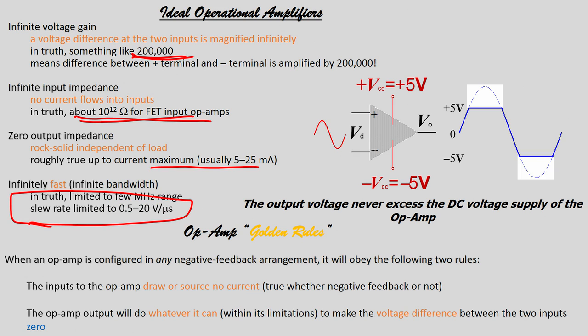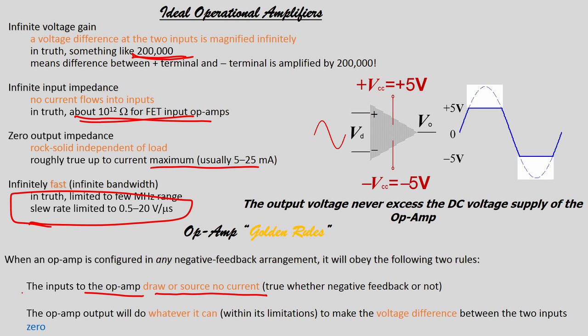So, these are the characteristics of an ideal operational amplifier, but we are not going to use an ideal operational amplifier because we do not have one. So, what do we have? We have a practical op-amp, the IC that I have already shown to you in the lecture notes. Now, we have also seen two golden rules, is it not. So, the first is that the input to the op-amp draws or sources no current, that means that the input terminals will draw or source no current, there will be no current drawn from the input terminals, that is the first rule.